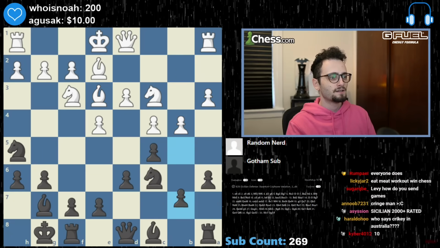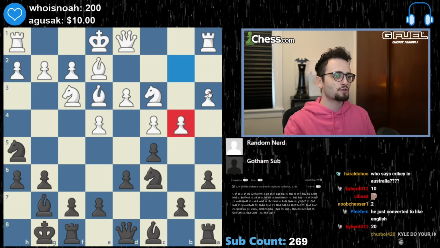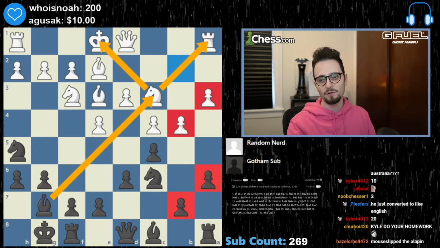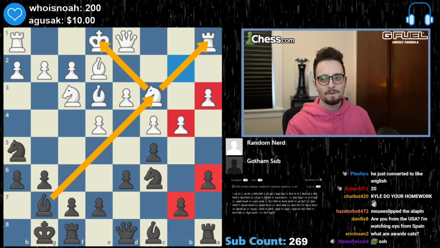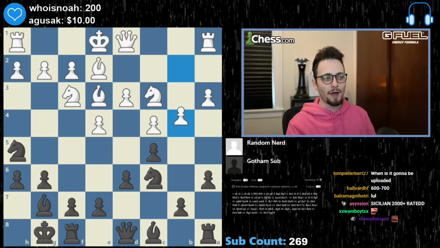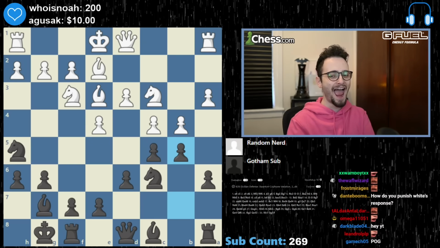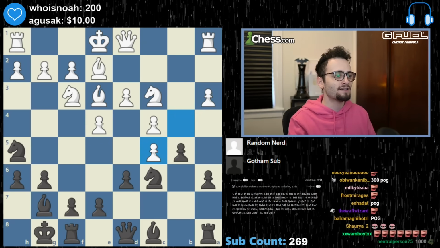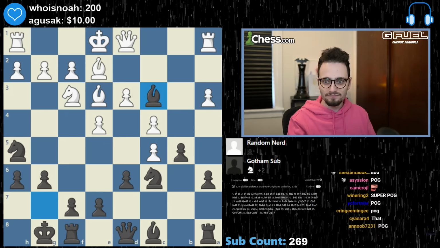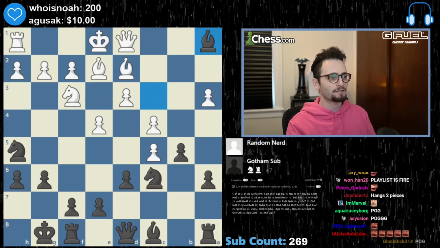Oh, wow. We are so committed to pushing pawns, we don't even realize that the guy just hung a knight and a rook in one move. Pog. See? Well, he's doing it, so I'm gonna copy. Doesn't even take the knight and the rook. Pog. Oh, the knight is still... Oh, we saw it. Very good. Take the rook. Very good.